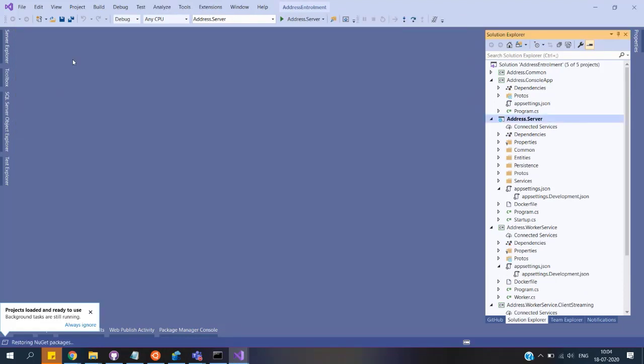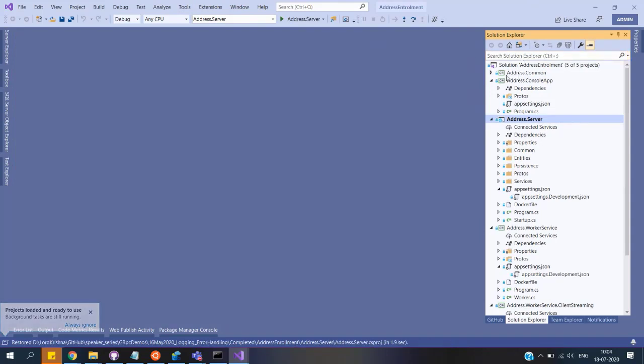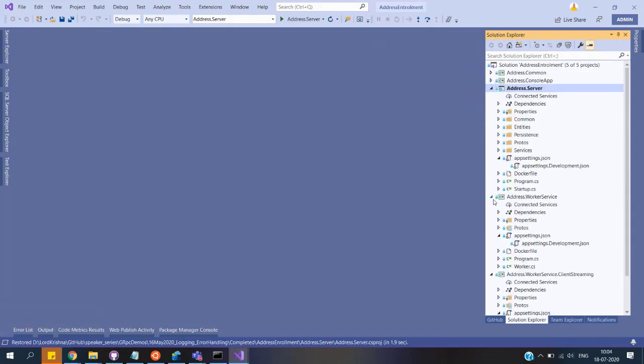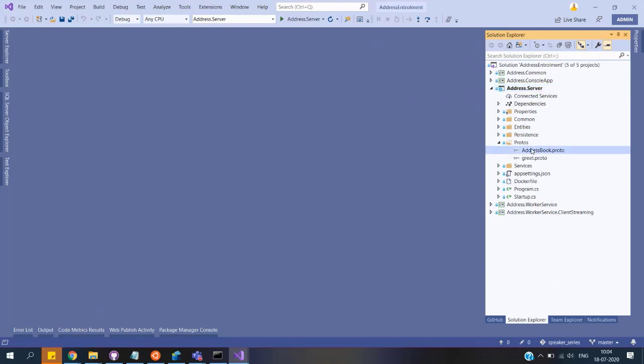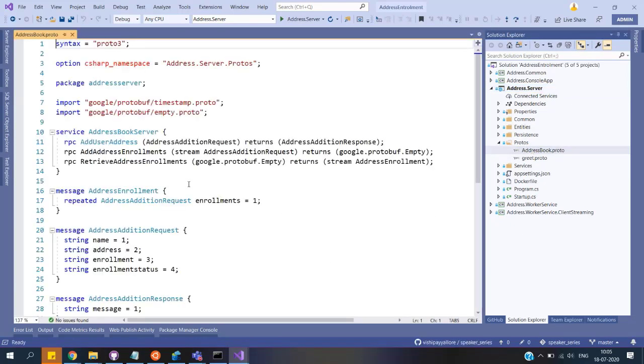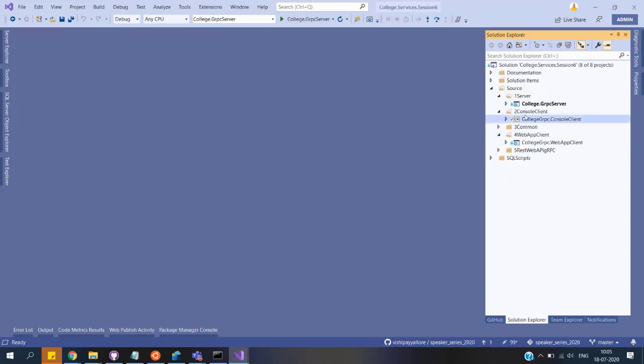The first thing we will do is grab this from the server. We have to expose a new RPC method. Let's focus only on the pieces which are missing. So if you come in here, address enrollment, enrollment is a 1. You can see these enrollments are coming. When we compare this RPC method with the rest of the methods which we have, let's take 1 minute to see that.